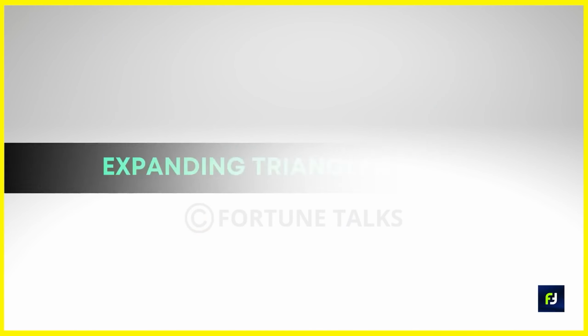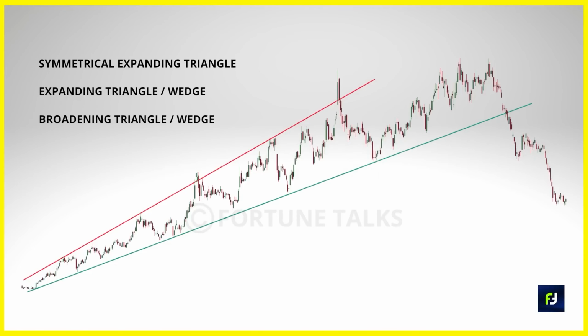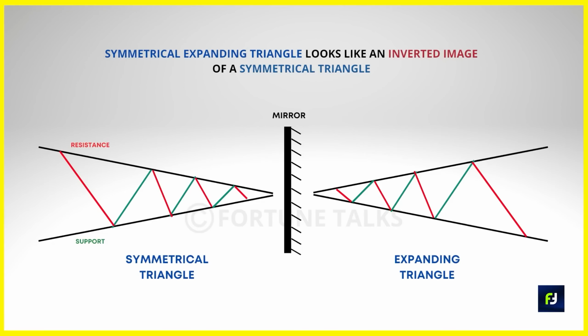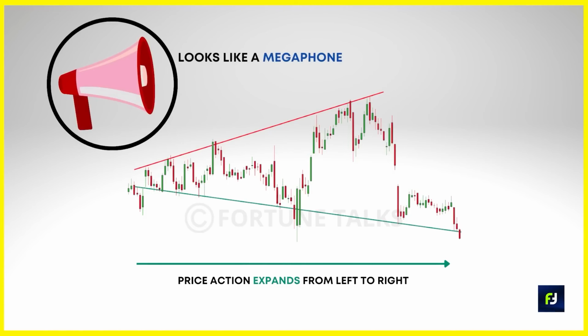Moving on to the second category of neutral patterns. This particular pattern is known by different names, be it a symmetrical expanding triangle, a broadening triangle pattern, or a broadening bottom or top pattern, etc. The pattern looks exactly like a mirror reflection of a symmetrical triangle pattern. Now, instead of the price squeezing from the left towards the right, it actually expands with each swing. This is one of the reasons why this pattern is tougher to trade than other chart patterns, as the lows and highs get taken out one by one. It is also called a megaphone pattern because of the expanding shape of the consolidation.